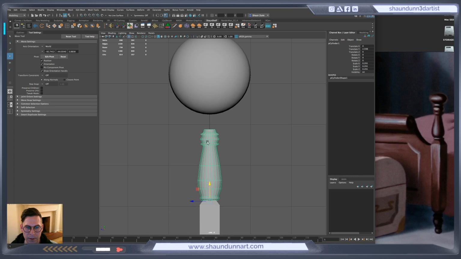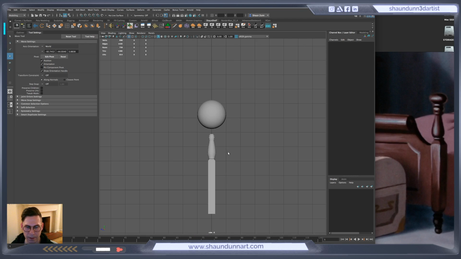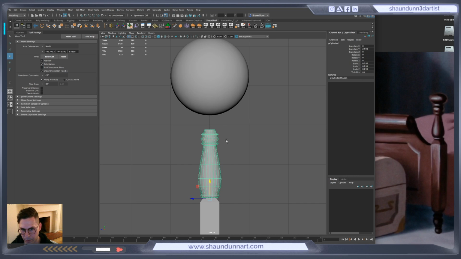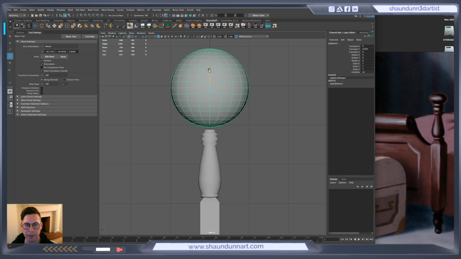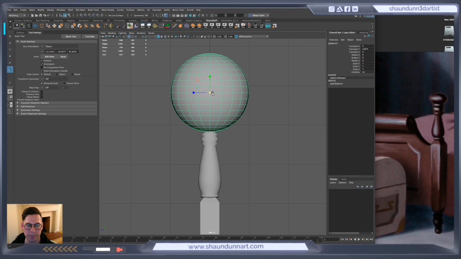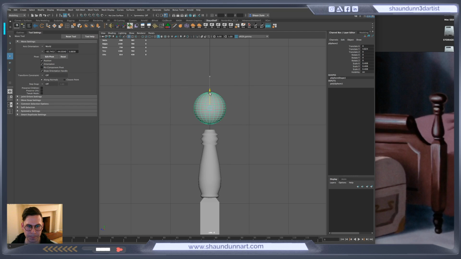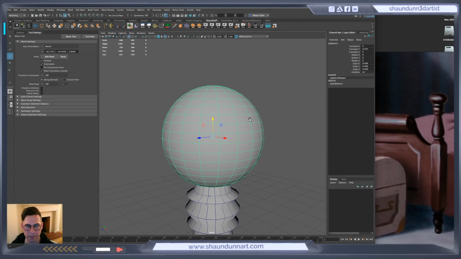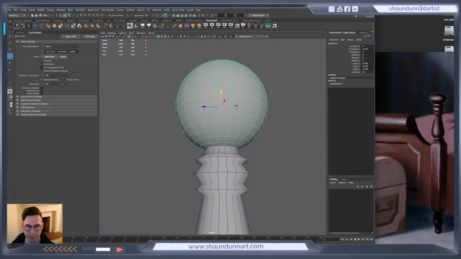So when it comes to trying to define a cylinder, it's worth it just to put a little bit more geometry, and the normal map will smooth it out beyond that, but it's definitely worth it. So let's scale this. Let's go back into perspective.